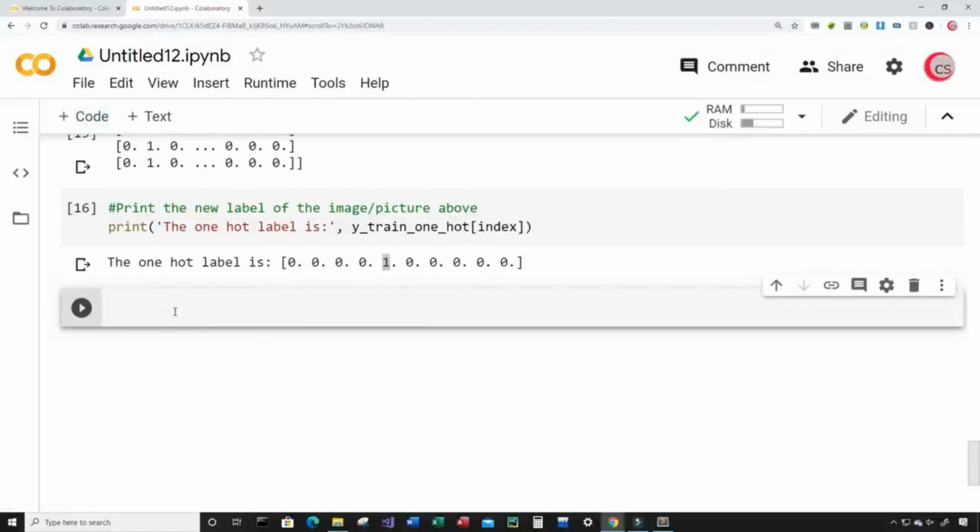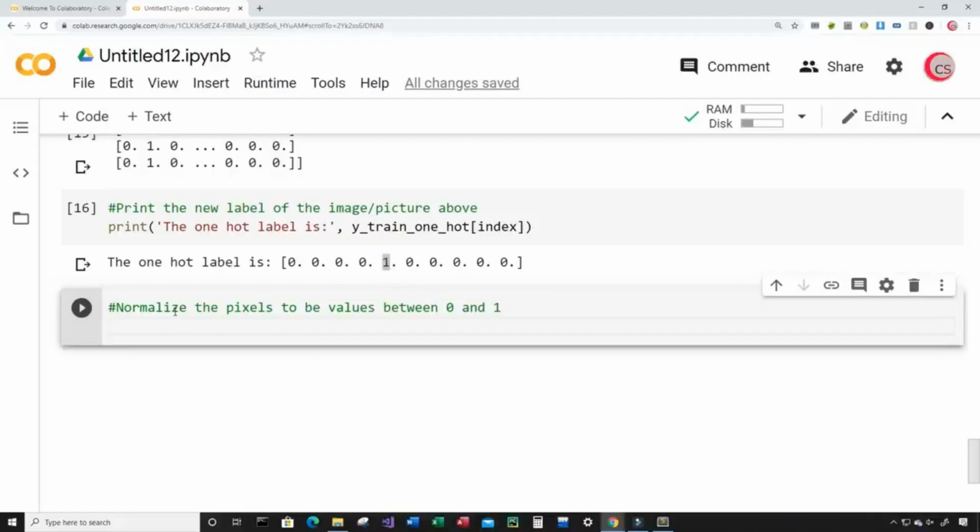Now that we have that conversion, let's normalize the pixels to be values between 0 and 1. So I'll put that in some comments here. Normalize the pixels to be values between 0 and 1.